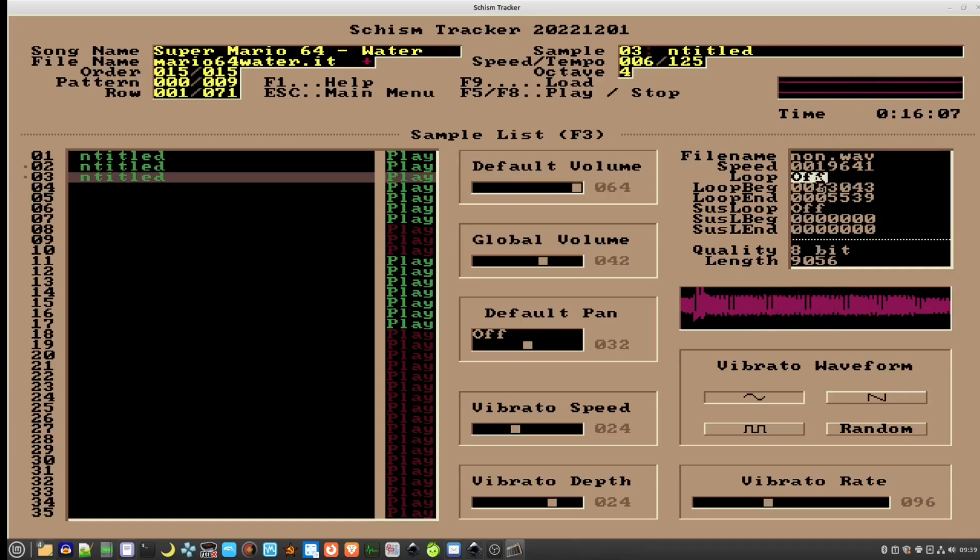So you can change the loop setting here. We've turned that off; this is what the default was on here. These numbers here, you can change. As you can see there, the loop begin part is where this loop would start, and that's where the loop would end. F8 will stop the sound from playing. As it's on loop, when you press a key to play it, it will continually play all the time.